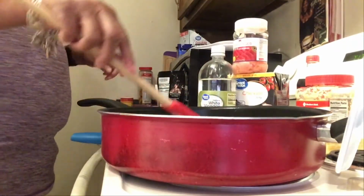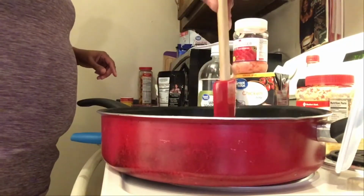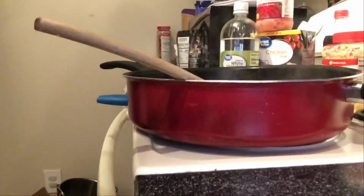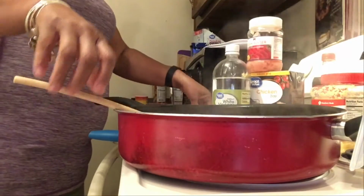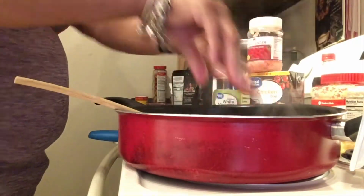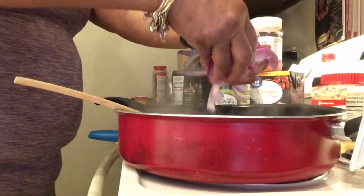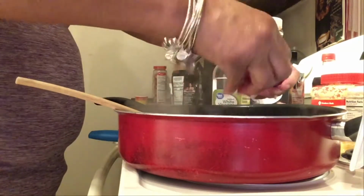All right, I'm going to cut it up a little bit more to get this butter melted. Let me show y'all that I'm going to put it back on the burner. So my butter's going. Oh, Lord, I shouldn't have messed with it. Okay, here we go. All right, it's starting to bubble. So I'm going to add my onions. I love onions. Adding my onions. I could have put it in a deeper pot, but I wanted y'all to get a good look at it.